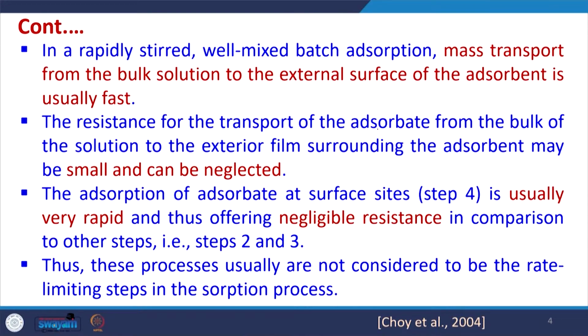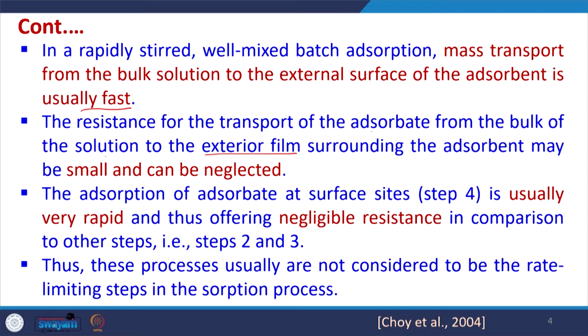So, that problem is not there. Now, for the second case, the resistance for the transport of the adsorbate from the bulk of the solution to the exterior film surrounding the adsorbent may be small if it is very fast, and that can be neglected. So, bulk diffusion is not an issue if we have a rapidly stirred system.